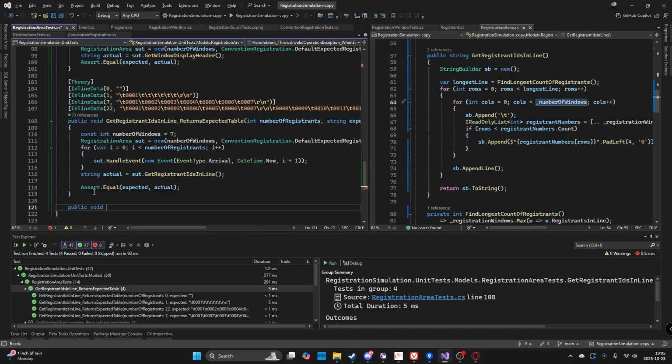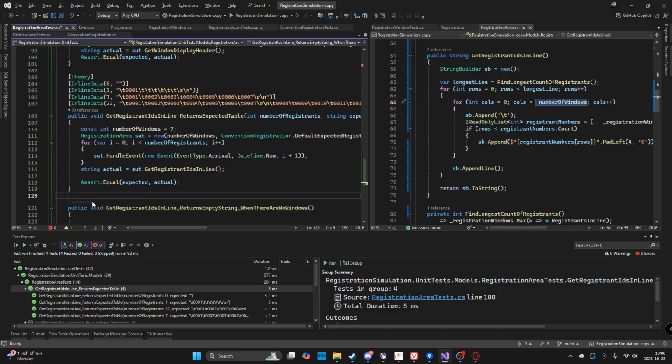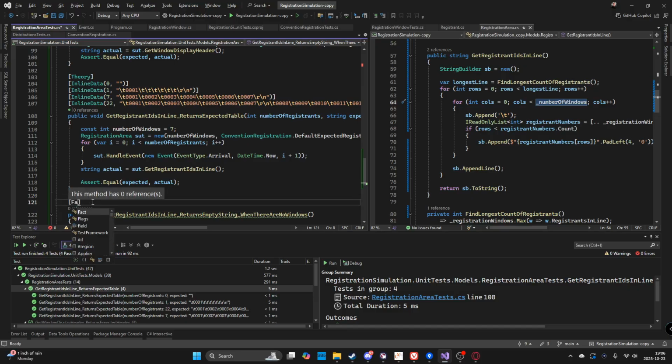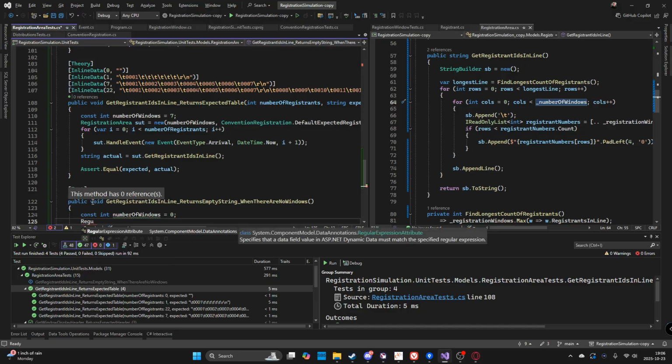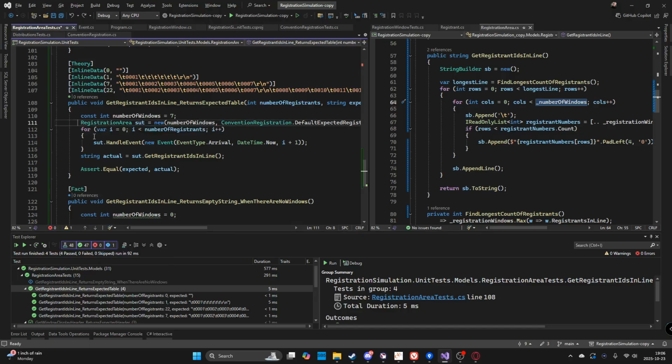Public void GetRegistrantIdsInLine returns empty string when there are no windows. And this one's a fact. Const int number of windows equals 0. We'll copy this.